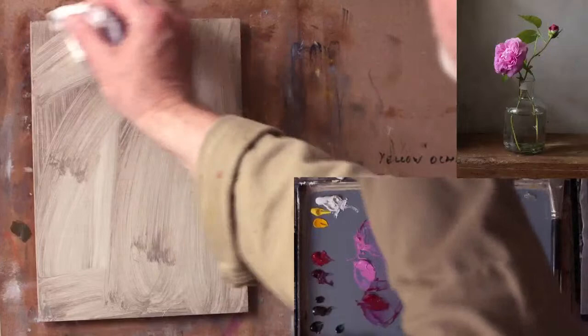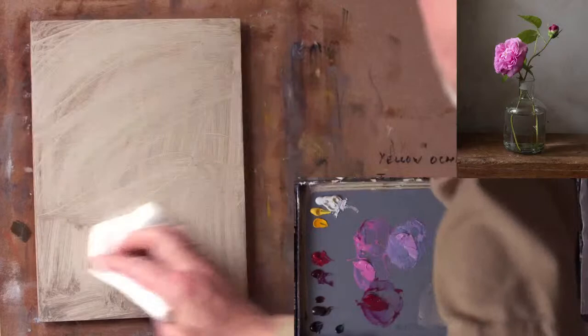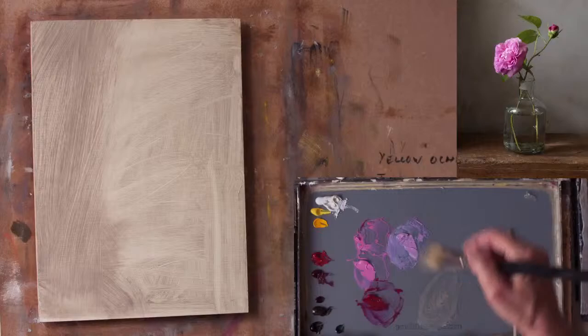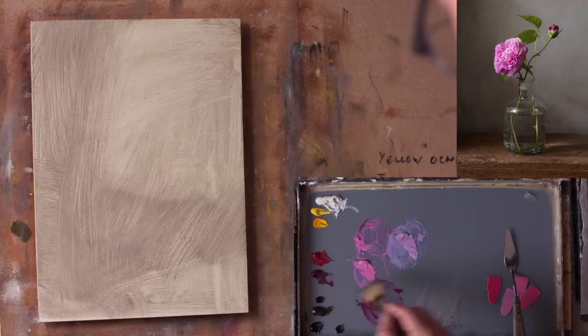So what I've just painted in here is a neutral. That was ivory black, raw umber and titanium white. I just want something on the panel, partly to give it a bit of texture and partly so that I know this is going to be quite dark, so that when I put a colour down, I have some idea of how it's going to appear. Just making vague notes really at the moment of where things are going to be going.